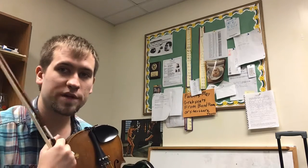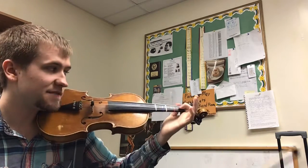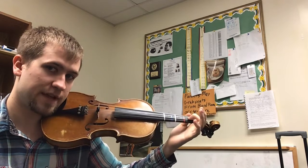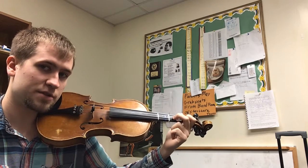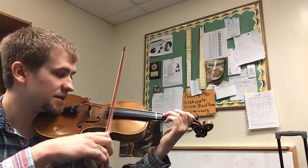If we have two flats in our key signature, they will always be B flat and E flat. To play E flat, it will be low one now on both strings. So we have low one on the D for the E flat and low one on the A for the B flat, with low twos for F natural and C natural, regular threes for G and D. Ready? Two flats?